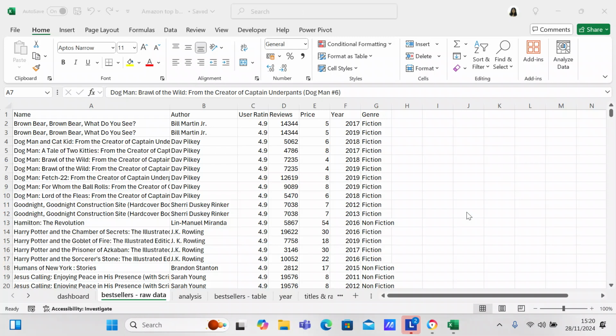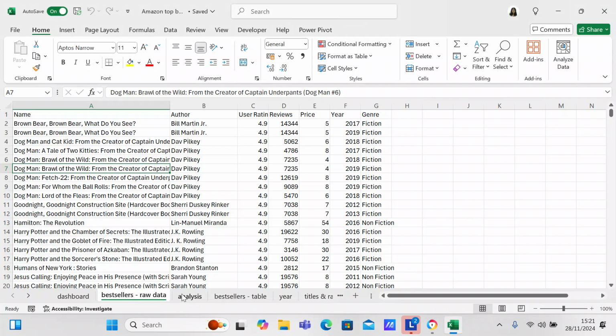So you have about 500 bestsellers over that 10 years, and it gives you the user rating, the author, the reviews, the price, the year, and the genre. I'm going to do an analysis of this because I've got some questions, and I decided to answer them.